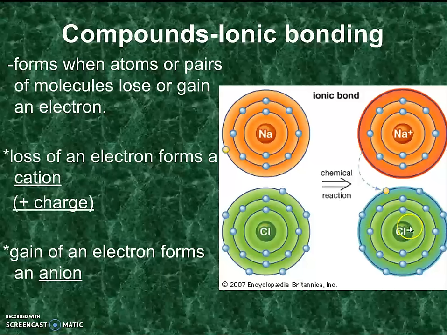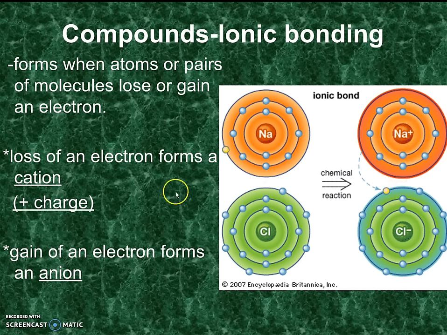a negative charge. And then chlorine has 1 more electron, 1 more negative charge, so these are both ions. Positively charged +1, negatively charged -1. And then they stick together because with this positive charge and this negative charge, they make sodium chloride, which is salt. So the only other things over here, the loss of an electron makes a cation.